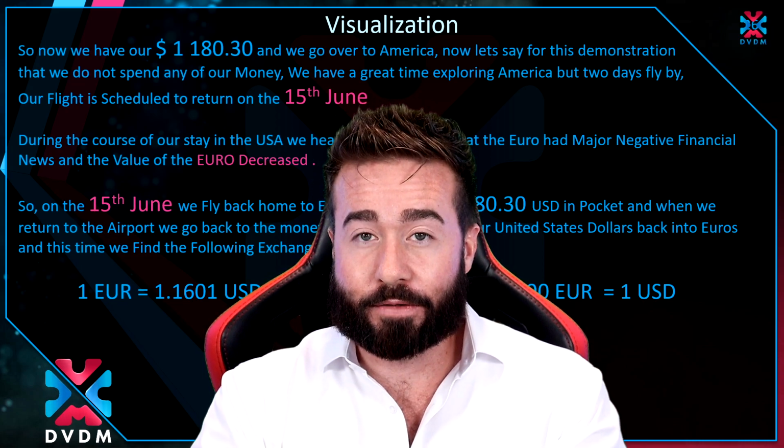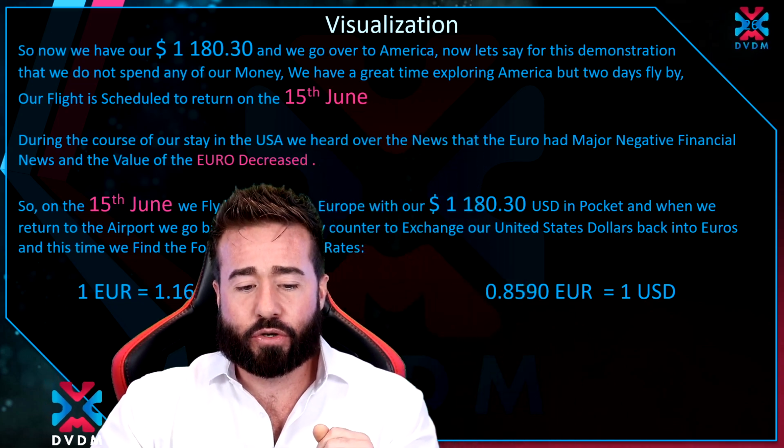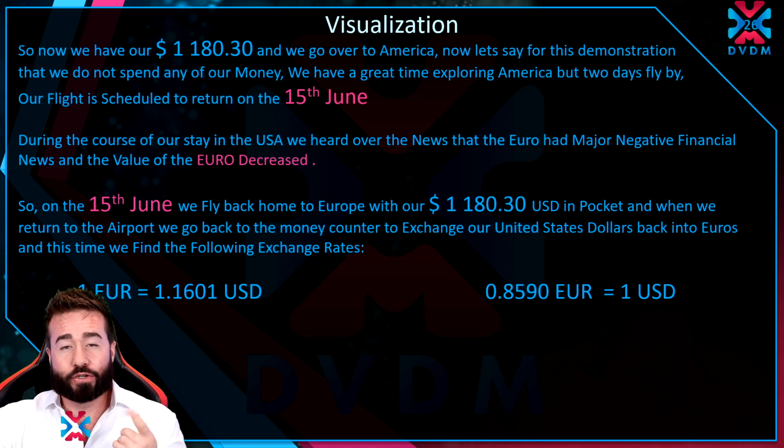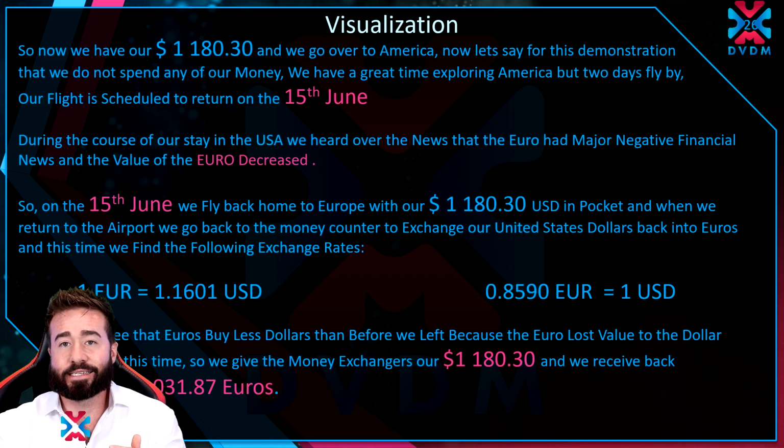Now, we look back at the lady, she's still busy talking, and we come up with the conclusion ourselves. The correct answer is that the euro got weaker over that particular period. Okay, so we can see now that €1, now that we're back in Europe, buys less dollars than it did before, because €1 was buying 1.18, now it's buying 1.16.